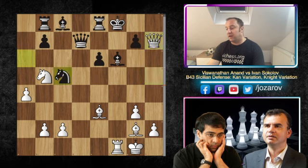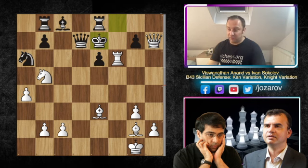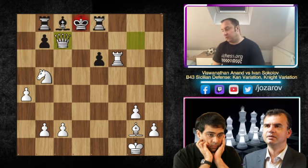You can maybe try here knight to a6 to get out of the range of the bishop, but here you have rook takes f6. After g takes f6, again bishop to h6 is checkmate. You can maybe cover just with the queen, but it's not changing. You can maybe try even king to e7 to escape from this idea, but it doesn't matter. Here queen to g7, you can play king to d8, now bishop to b6, and whatever you do, you can maybe try to cover yourself with simply a take, and then again it's a beautiful checkmate. So as I said, really stunning tactics.